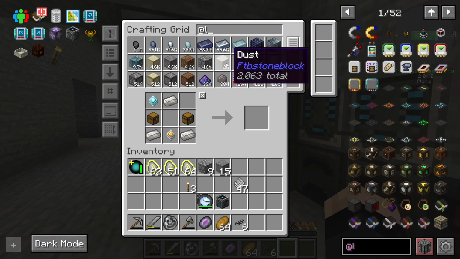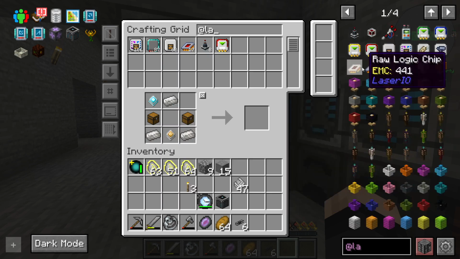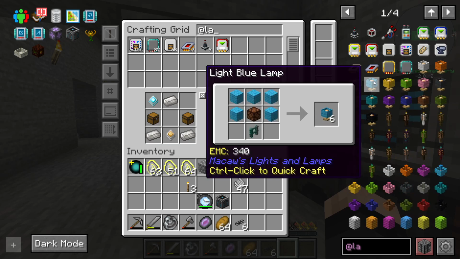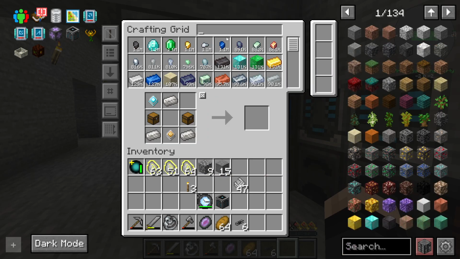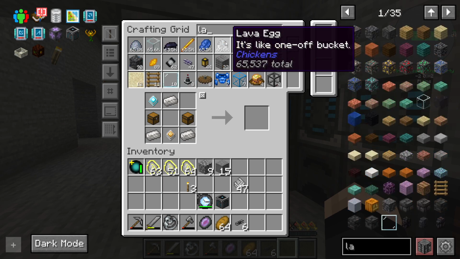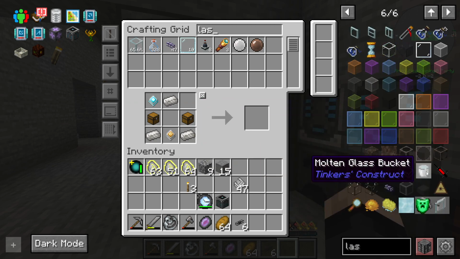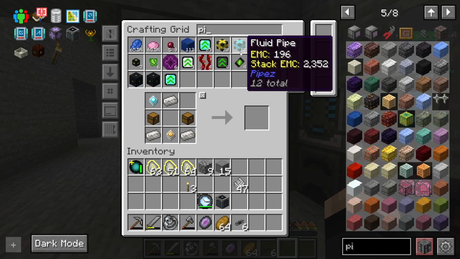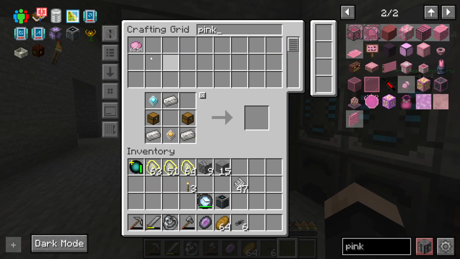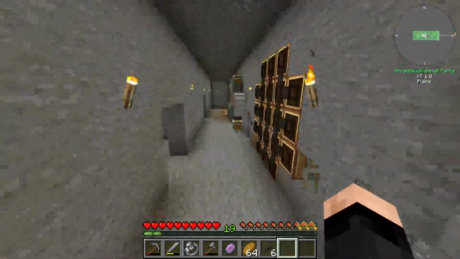At latex. Am I spelling this right? Probably not. Okay, just because it's not. It's just latex. Okay, we can do pink slime. Pink. No, it's not showing up. Okay, I did something wrong.